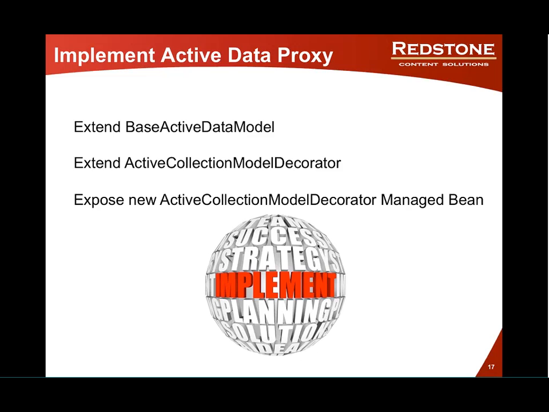Now this Active Collection Model Decorator is the thing I referenced in the previous page. This is where our implementation would differ depending on what active component we were going to use. If we were going to use some of the data visualization components, we would not use the Active Collection Model Decorator. We would use things like the Active Data Model Decorator, which is for graphs, or the Active GeoMap Data Model Decorator, that would be for the mapping components. Or we could use the Active Gauge Data Model Decorator, that would be for the gauge-specific implementation.